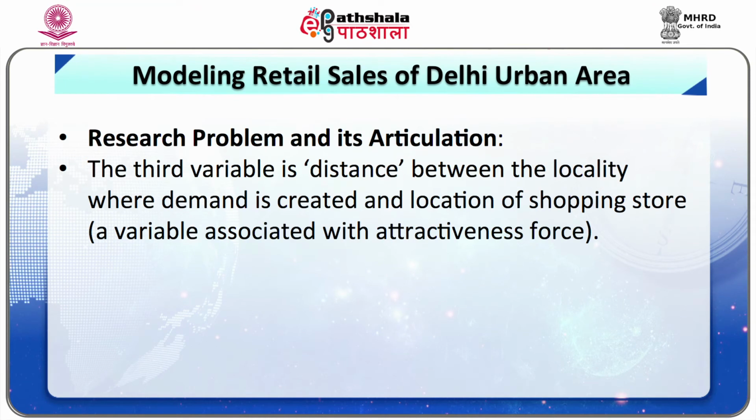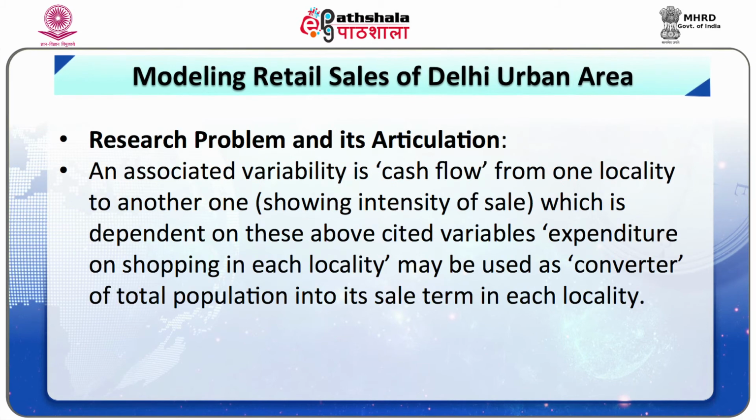The third variable is the distance between the locality where demand is created and the location of the shopping center, that is a variable associated with attractiveness force. An associated variable is the cash flow from one locality to another one, that is showing intensity of sale, which is dependent on these above cited variables.